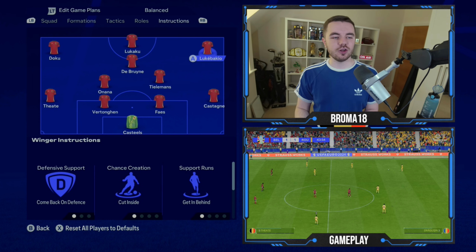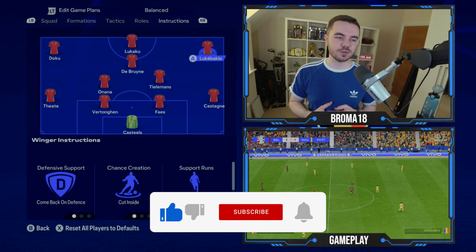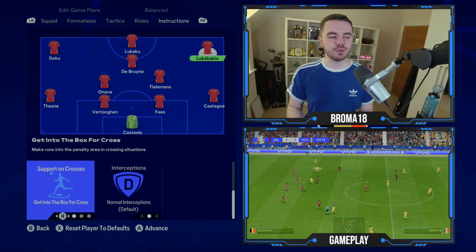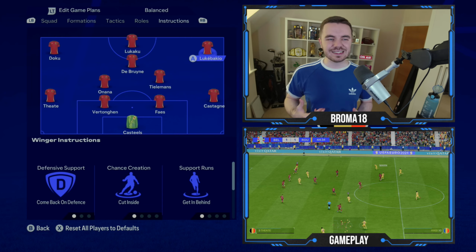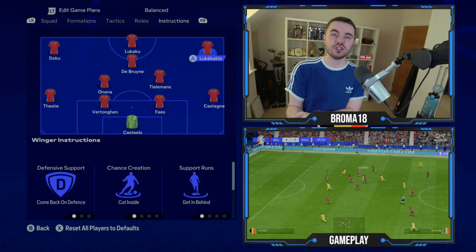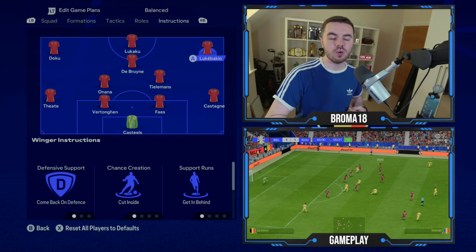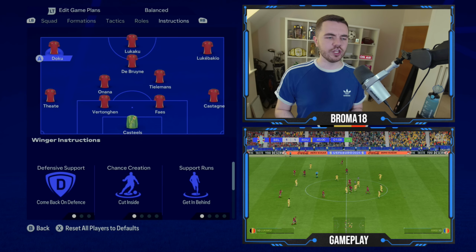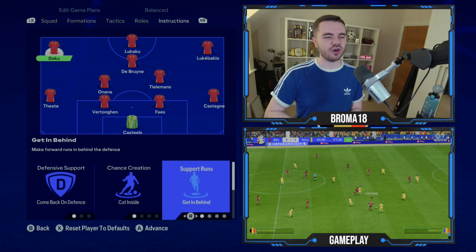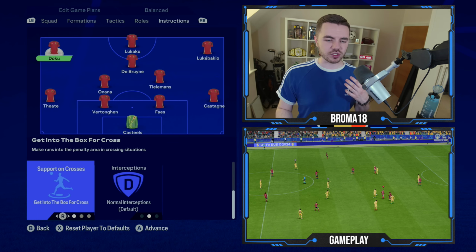With the two wingers then, Lukebakio, come back on defence for his defence support, and chance creation is cut inside. Support runs is getting behind, and support on crosses is getting to the box with the cross. And this has been the same whether it was him, or whether we've seen Doku play on that right side as well. Occasionally Trossard did as well. The roles and the instructions are very, very similar, despite a change of personnel. Over on the other side with Doku, very much the same thing as well. Come back on defence, cut inside, get in behind, and also get into the box for the cross.